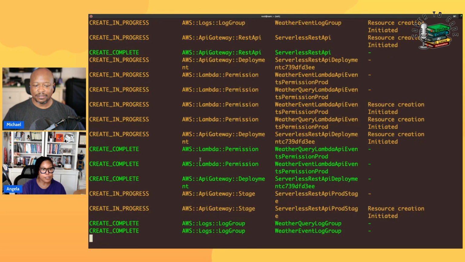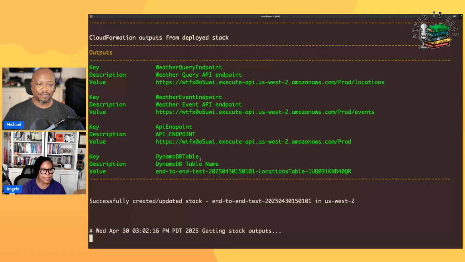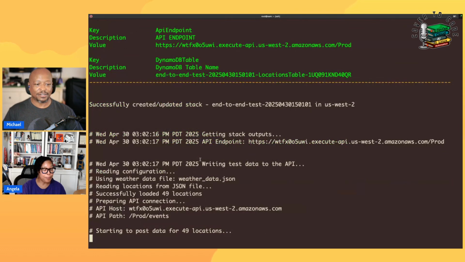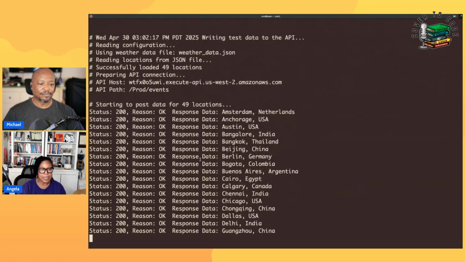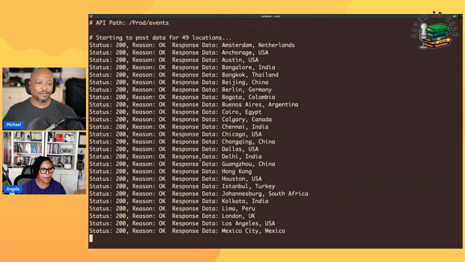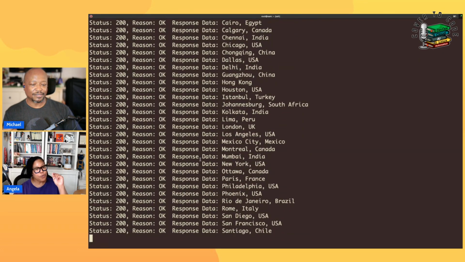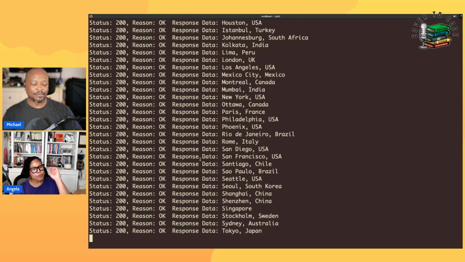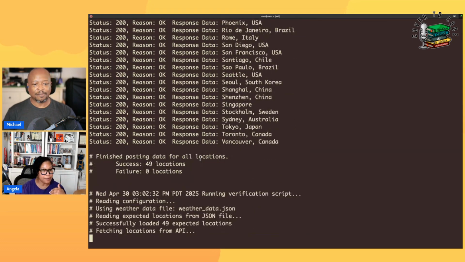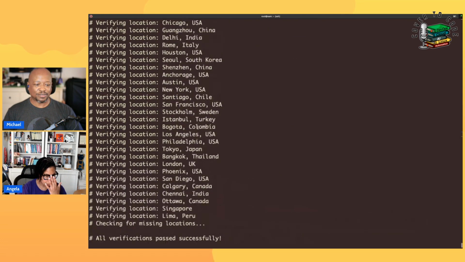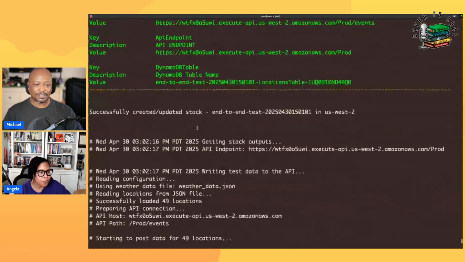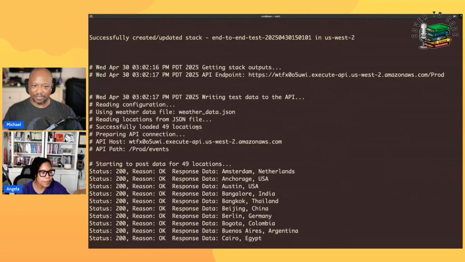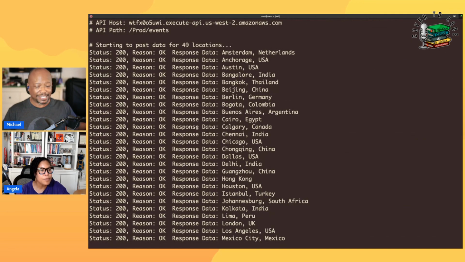This is absolutely testing the entire process from end to end. From building to infrastructure to security to deployment, the whole shebang. And now this testing, you said you are testing both writing to the database and reading back from the database? Yeah. So I'll scroll back a little bit. After everything got deployed, I got my endpoints, and once everything was ready, then I could start testing against those endpoints.